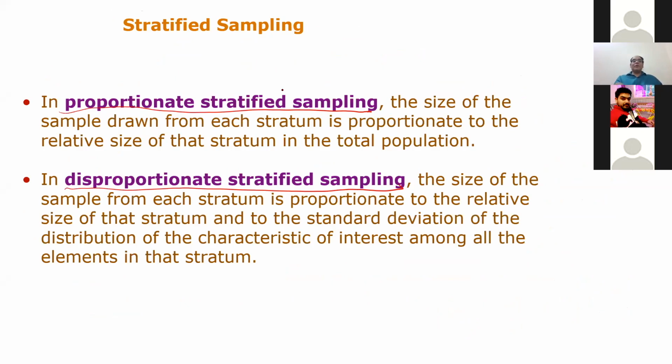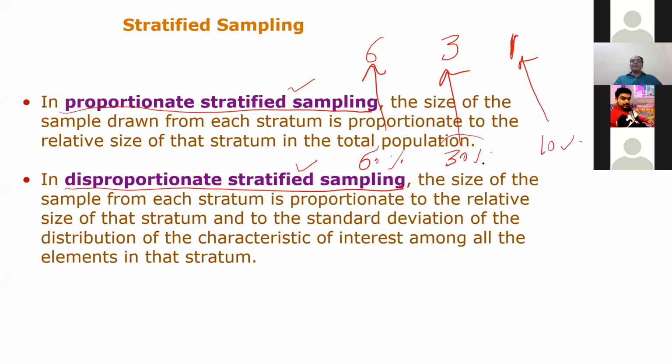Normally we will go for a proportionate stratified random sampling as compared to disproportionate stratified random sampling. For example, in a university, there are six assistant professors, three associate professors, and one professor. Some such ratio is there. So we can say that 60% of the sample should come from the assistant professors, 30% from the associate professors, and 10% from the professors.